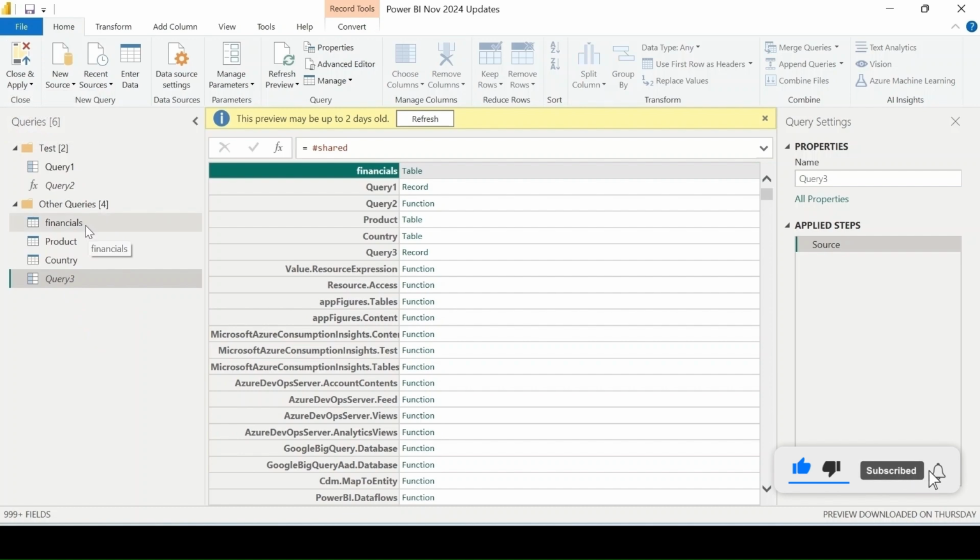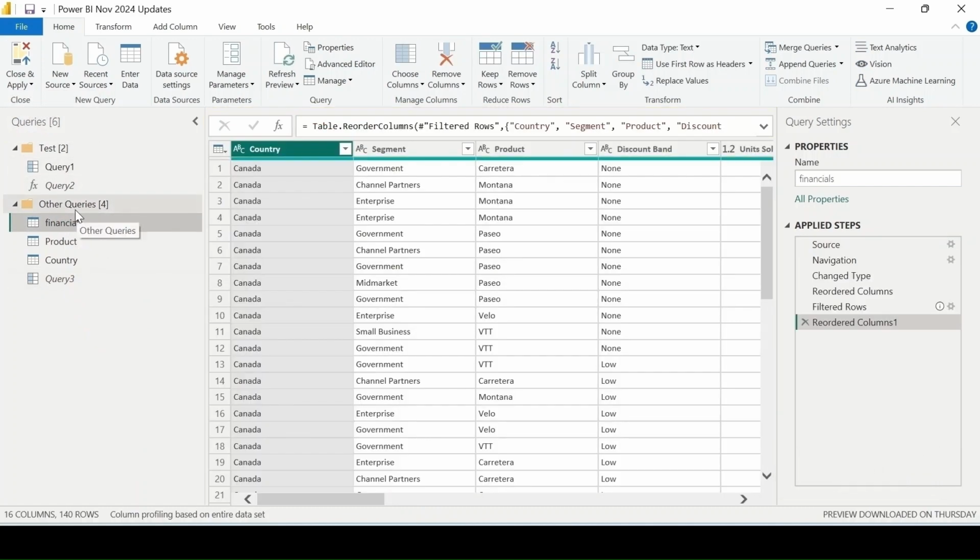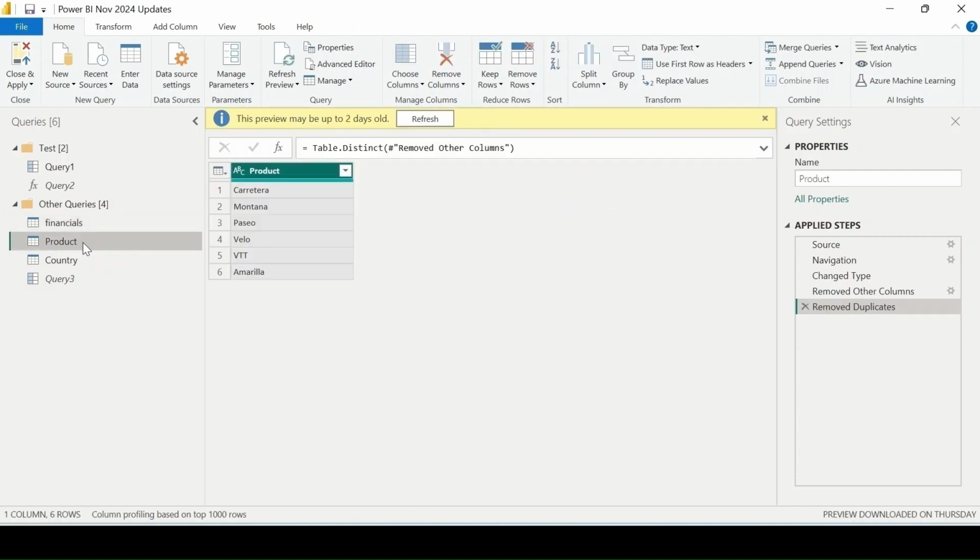Our next trick is, we have multiple queries and everything is in the other queries section. So we can group these into different folders. For example, product and country are my dimension tables. I can select these two tables, then right click, move to group, and we can move them to some existing group or create a new group.